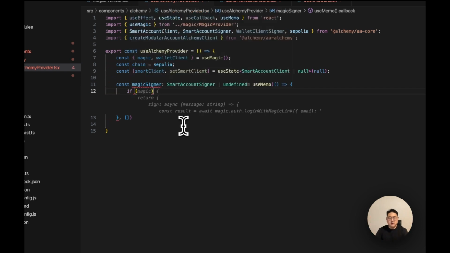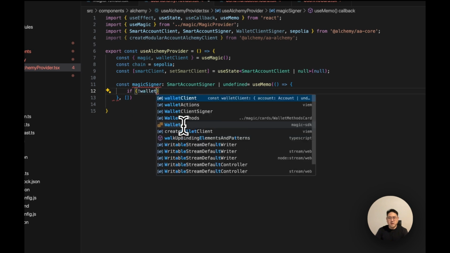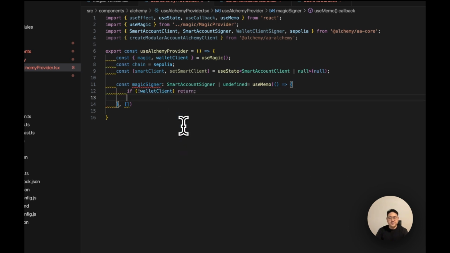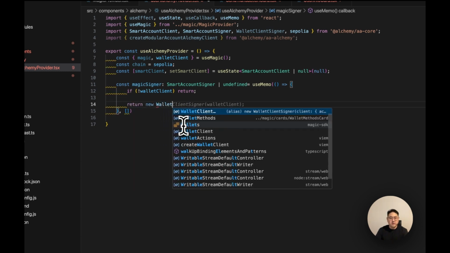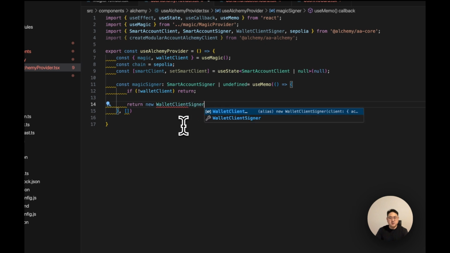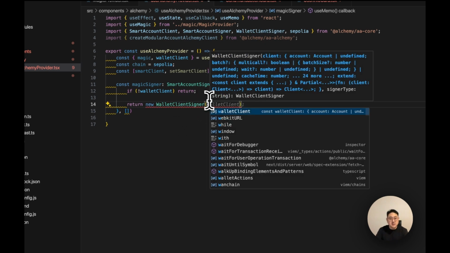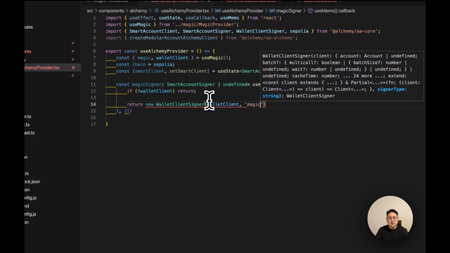So if no wallet client, return. Otherwise, let's return new WalletClientSigner. And in here, we're passing in the wallet client and name it magic.